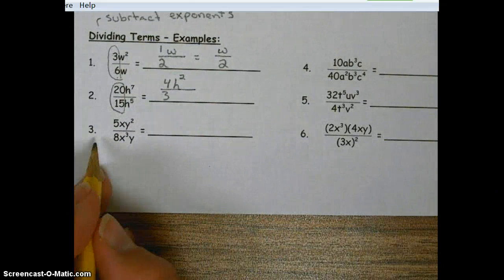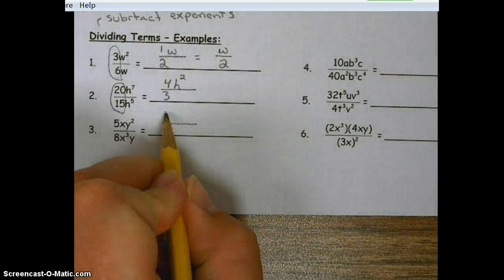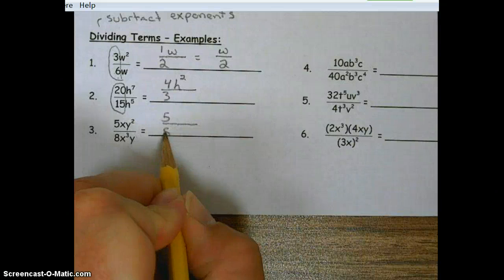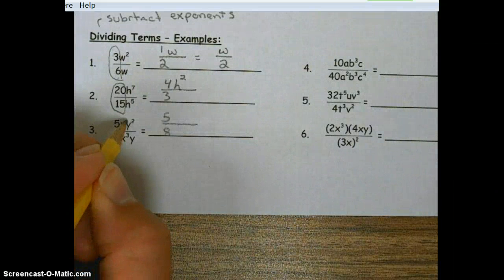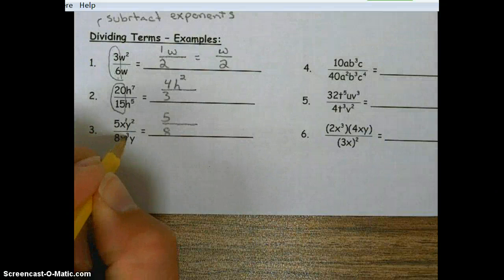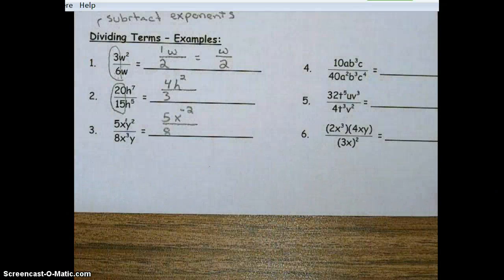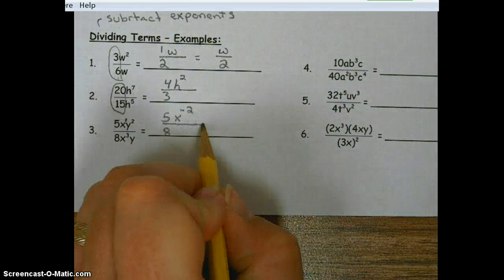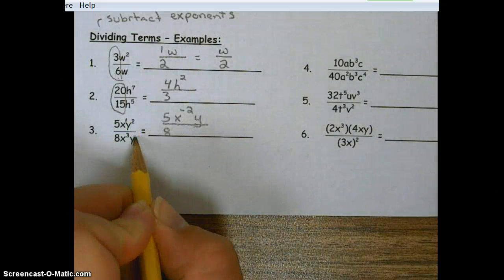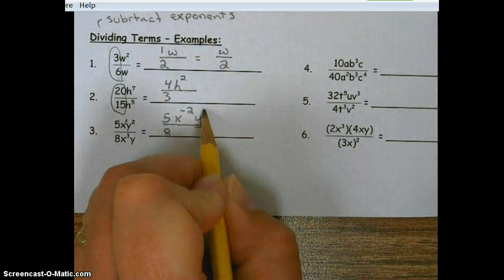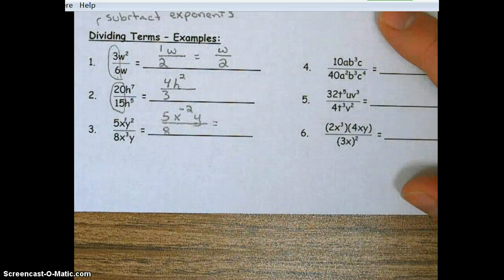Let's look at 3. 5/8 can't be reduced, so we're just going to bring it over. Okay, notice here that we have 1 minus 3, so we're going to get negative 2. Okay, notice I'm putting them on the top. Why? So 2 minus 1 is 1. Okay, running out of time. Sorry about that, guys.